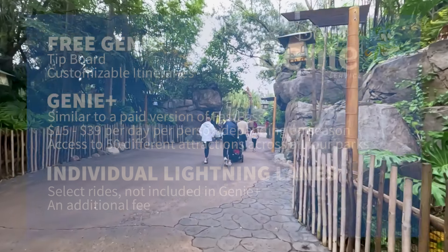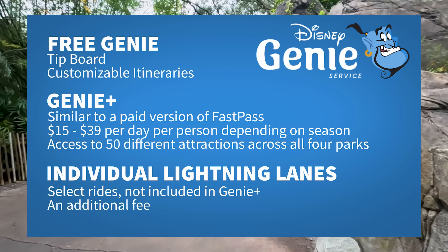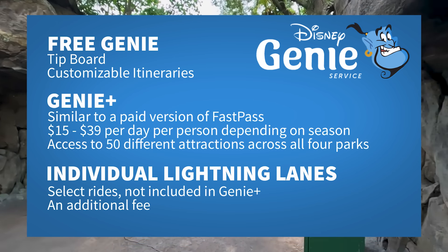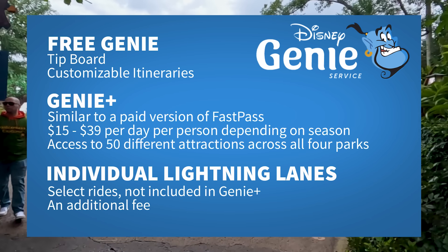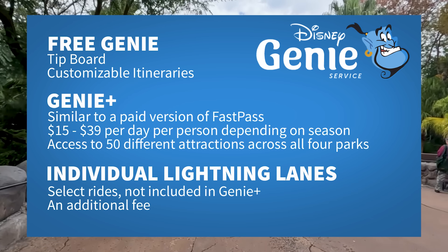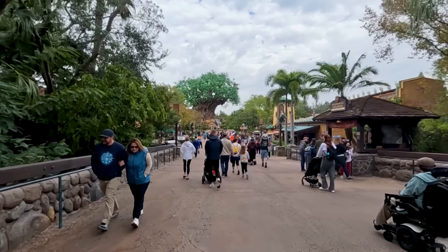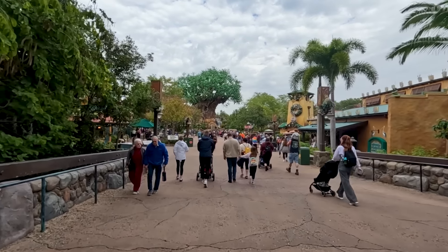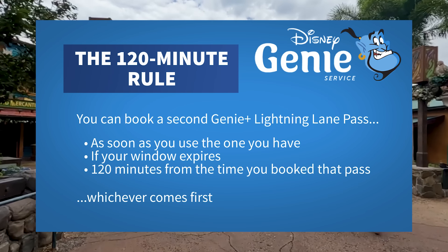Genie Plus is Disney's skip-the-line service. If you haven't been here in a while, you might think of it as Fast Pass, except it does cost money. Genie costs a date-based and park-based price, so depending on what day you come and what parks you're going to, you'll pay a different amount. What it allows you to do is book lightning lanes at many attractions around the theme parks. These lightning lanes let you skip the standby line. You can book new ones after you've either used one or after a two-hour cool-down. It sounds complicated, but it's not too bad once you get your hands on it.